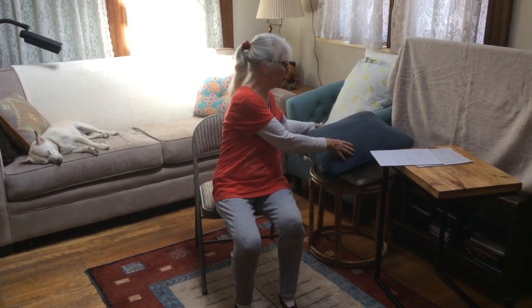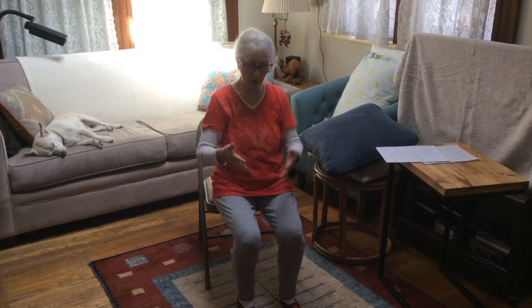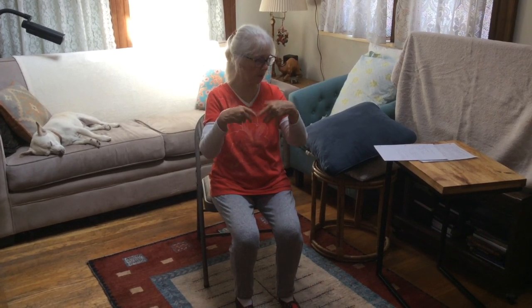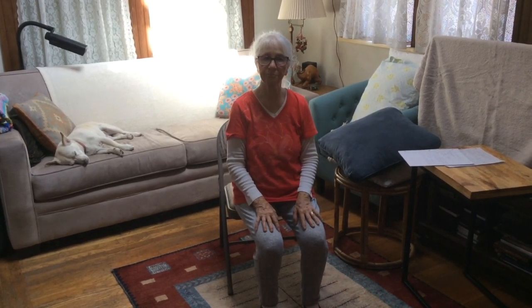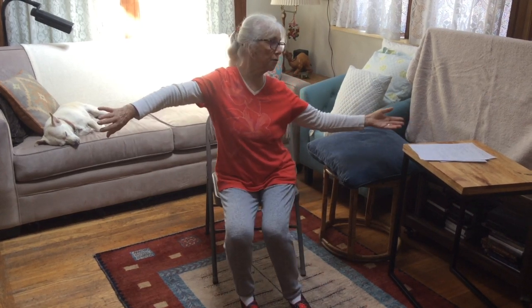I also like to just turn and twist my forearms, whether supported or not — I could have my elbows on a table. I often just do this in the morning to wake up my forearms, wrists, hands, and fingers, with a little movement in my elbows as well. I pay attention to relaxing in my body, relaxing in my head and neck, and I may find my spine moving a little bit. Some of you may have done the twist — it's part of the daily cat routine, working with the upper and lower body going in opposite directions while the arms turn and twist. This is a variation on that.